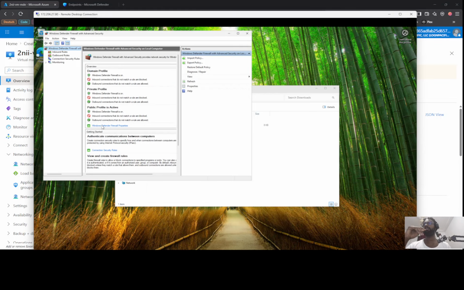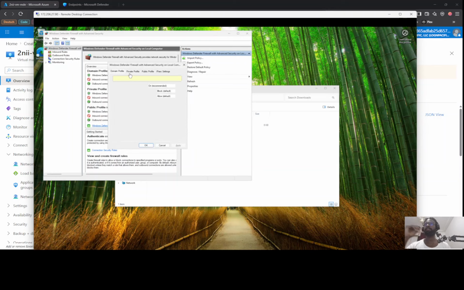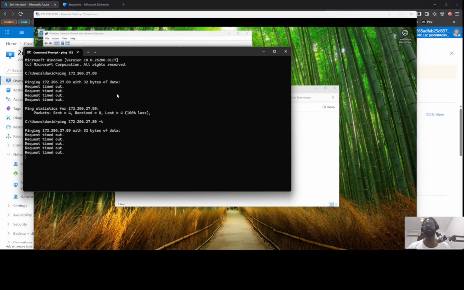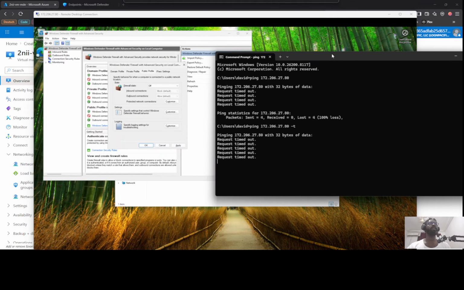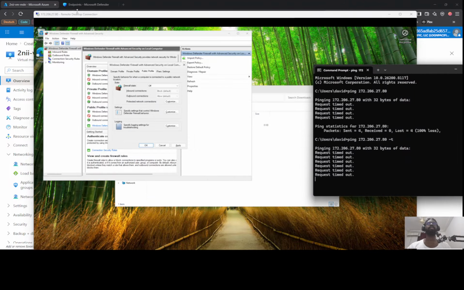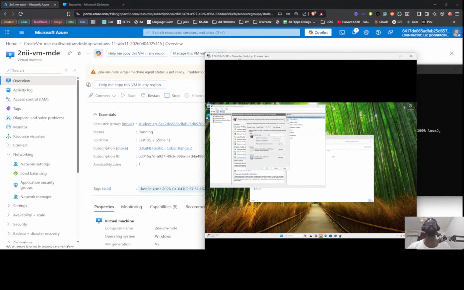Here we are, Windows Defender. Turn it off, turn it all off, and I don't want this to totally disappear, so maybe I should shrink this, and maybe I should shrink this.